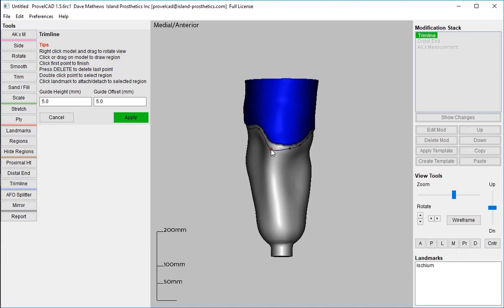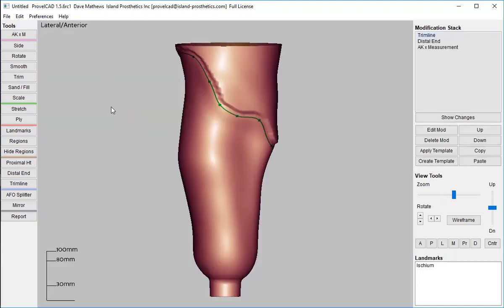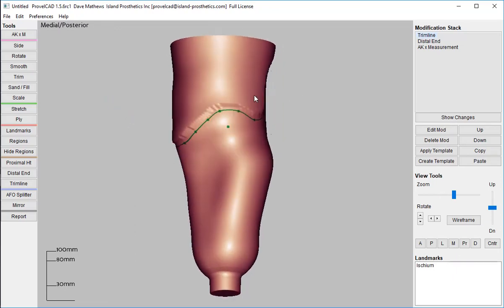And you get the idea. You get something that you're happy with there. Just apply it, and you have a trim line.